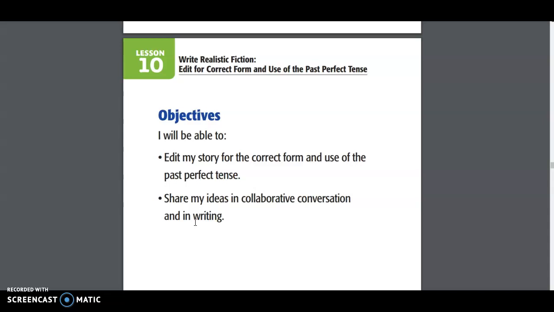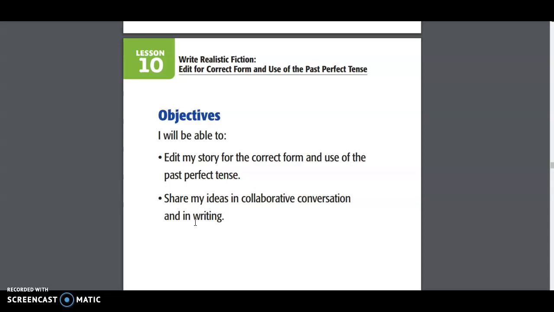Okay? So the past perfect tense, you use that when you're telling about something that happened before another action in the past. Okay? So, for example, I had taken the dog out before Dad asked me to. So it's past tense, you use that word had. Okay, so we're using had before the verb and before you did something else. So it is used, once again, to tell about something that happened before another action in the past. Okay, so I had taken the dog out before Dad asked me to.